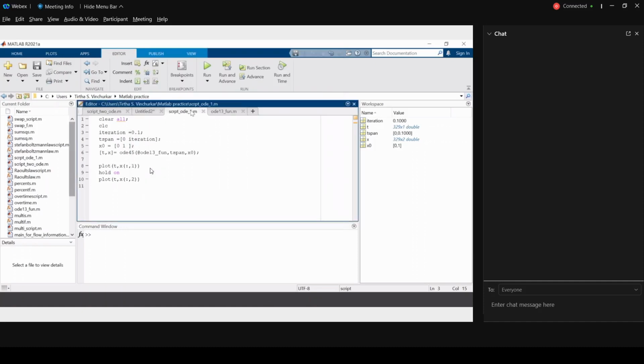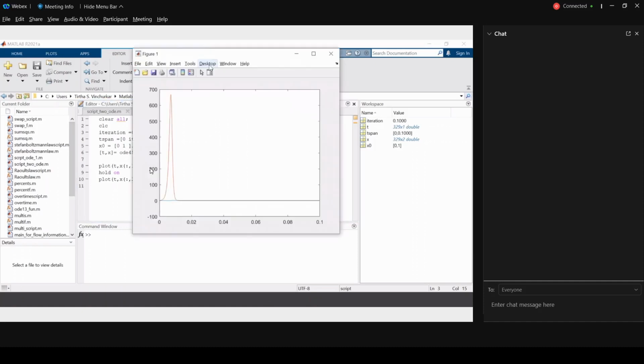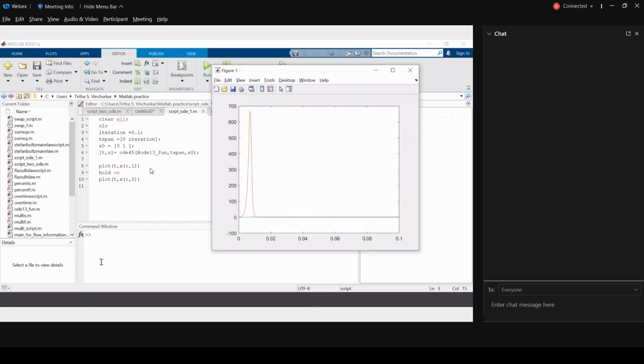First you close this live session. Close. Okay. Now you see. Were you there in the class yesterday? Yes, sir. Okay. Now look at this. The problem here is that the blue color data is not clearly visible. Correct? Yeah, it is showing a straight line. So what should we do now? What is the solution for this? There is no problem in the solution of the ordinary differential equation. There is a problem in visualization. Agree? Yes, sir. So what do you do? The solution is you plot a subplot.